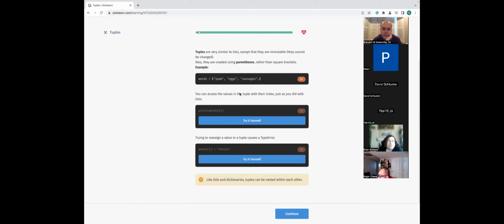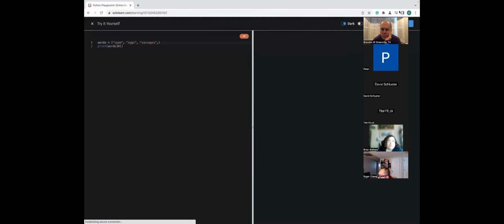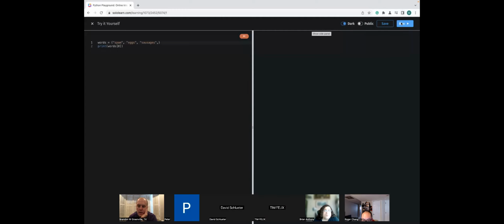All right, so similar to lists, you've got tuples. Tuples are often auto-generated by Python. I'm trying to think of a good example.